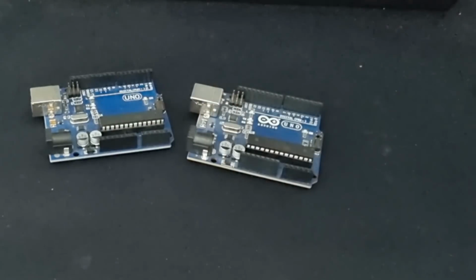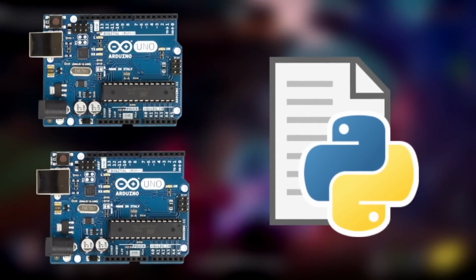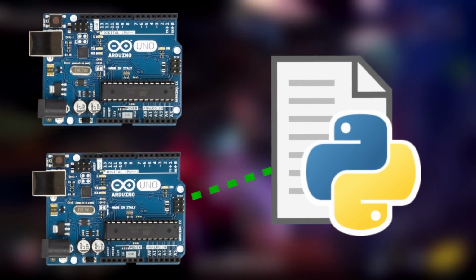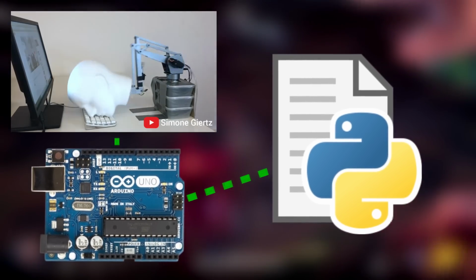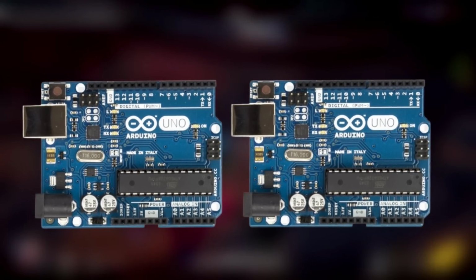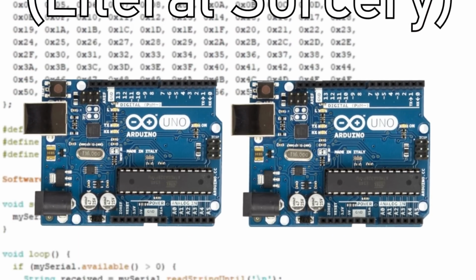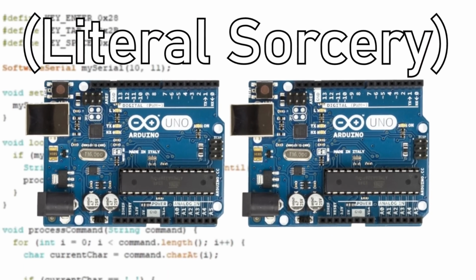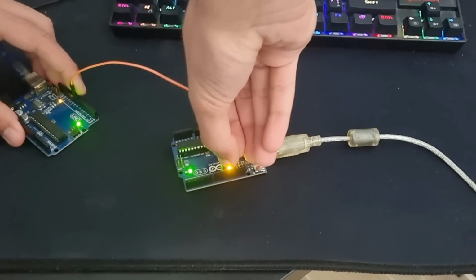Lucky for me, I have two. Oh, no. By using two Arduinos, we can use one to communicate with the code and relay that information to the second one, which will type out whatever it receives. To connect the two Arduinos together, we'll use some software black magic stuff to emulate the same serial connections the Arduino has with the laptop, and just connect them together with a jumper wire.